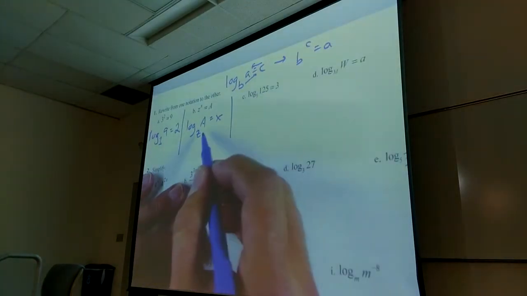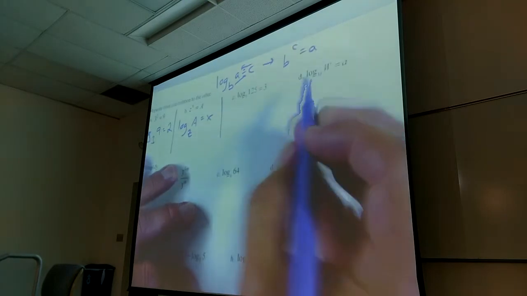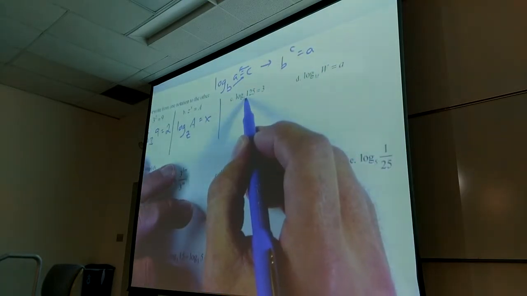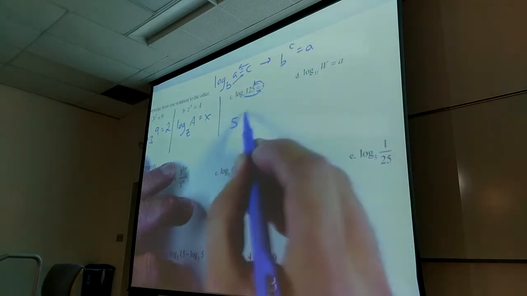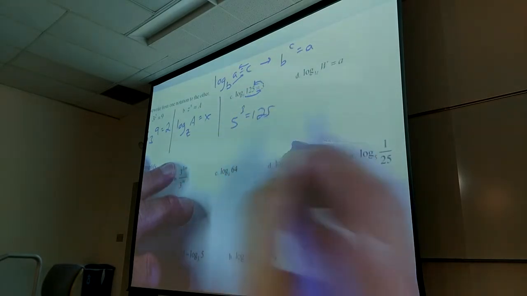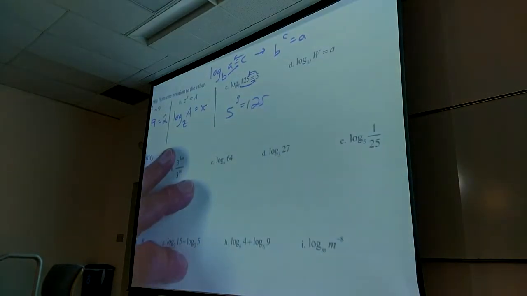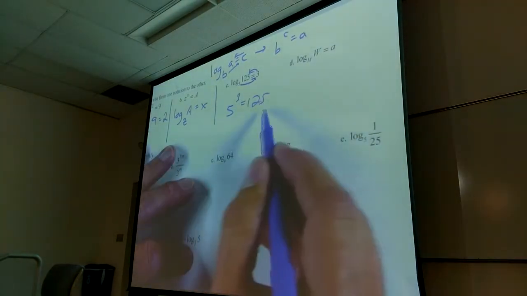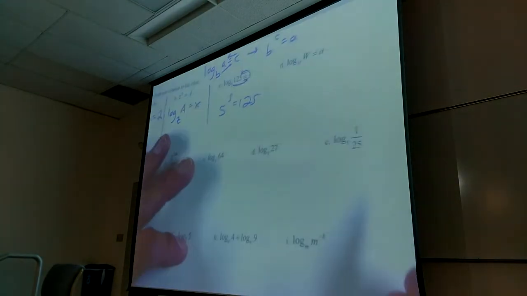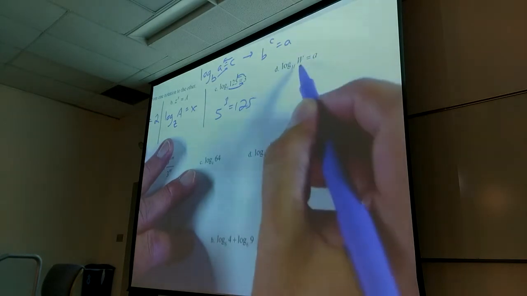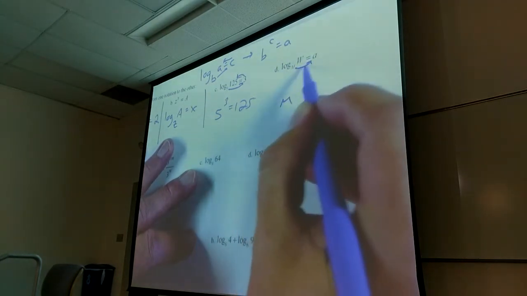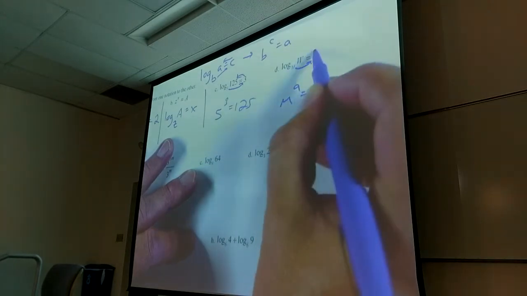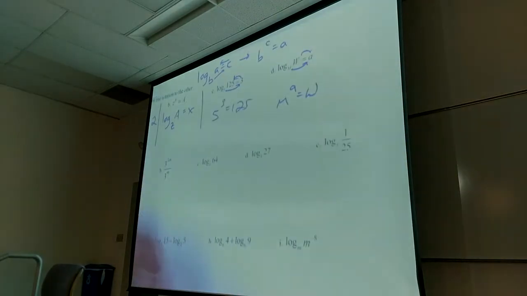That's the harder way to do it. This is the easier way to do it, because all you do here is you say base to the power equals the argument. I love it. Cool. And when it's all numbers, you can actually make sure it's true. That's always nice. This one, same idea, just can't check it, but oh well. M to the A, W, mall.